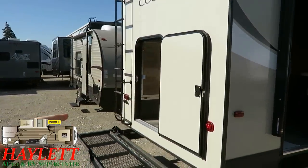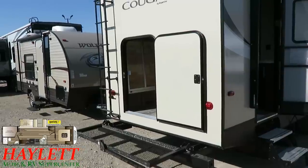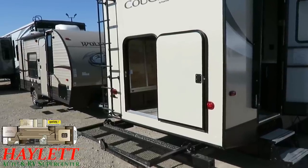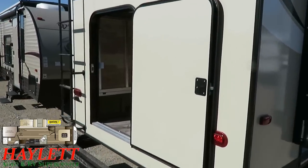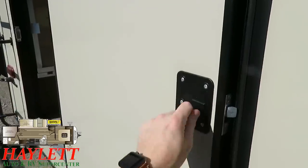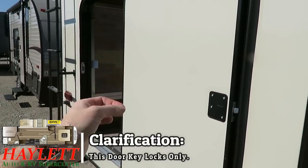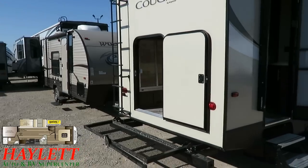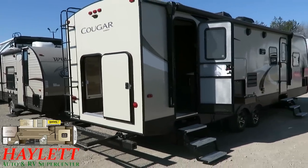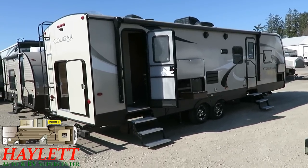And speaking of deadbolts, whenever there's a cargo door in a bunkhouse, some folks get a little spooked by that. Well, guess what? That also has a locking door on the back. So you're equally secure all the way around. And what's also kind of neat, and I think this was a smart thing on Cougar's part, is there's no deadbolt actuator on the inside. You key lock that from the outside so the kids can't unlock themselves and climb out the back door and go gallivanting around the campground without your knowledge and know-how. I've never seen that detail covered by another manufacturer. They really crushed that right there.